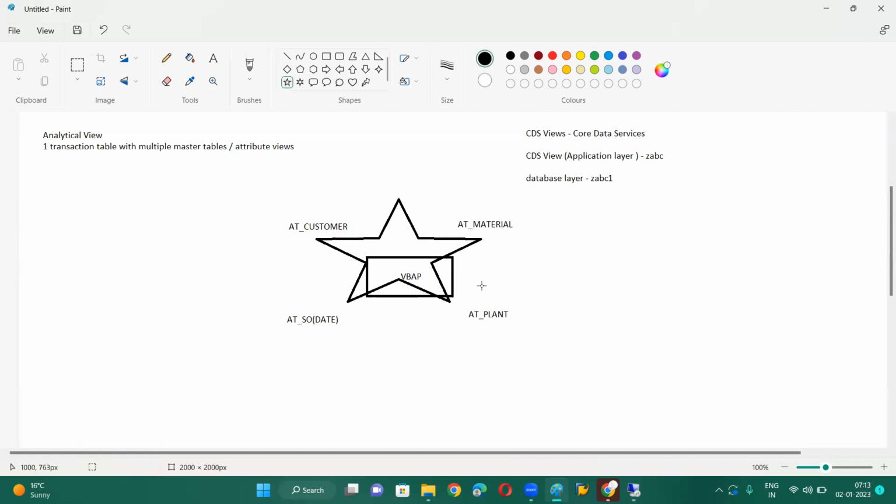Okay, so I want to display something, sales orders based on the materials. Which material has sold the most? I have created the company in 2022 only. From January to December, which material has sold the most? I will concentrate on that material and improve it more. I will add some more features to that material.